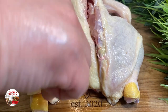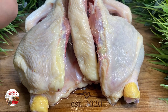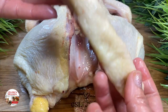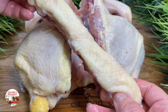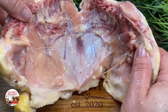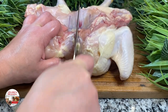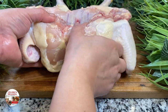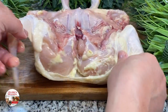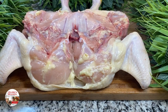So once you're done cracking the back, you just want to pull out the backbone — pull it out like that. You can save that and the gizzards to make a good old gravy or some chicken soup. Once you get the chicken all spread out, go ahead and rinse out the inside. Use a little bit of lemon juice and get it so fresh and so clean. Then, in order to get it to lay really flat, we have to crack the breastbone. Just take a sharp knife, put a slit down the breastbone, and open it up wide like so.